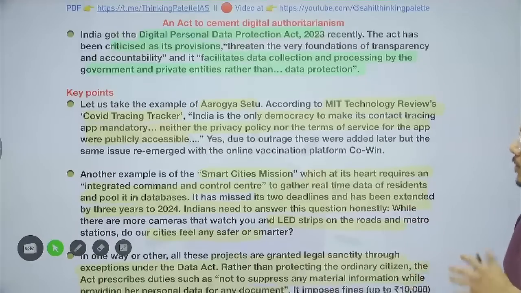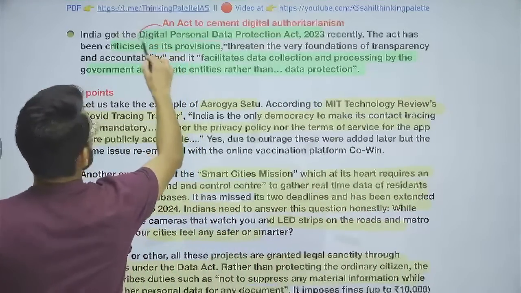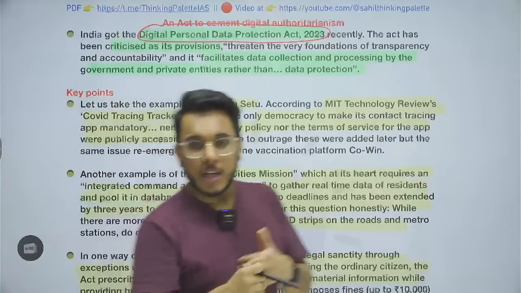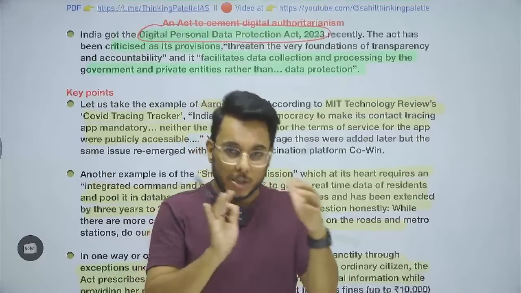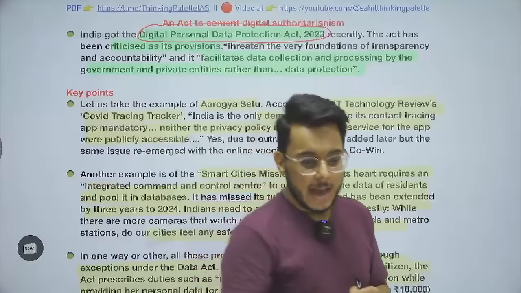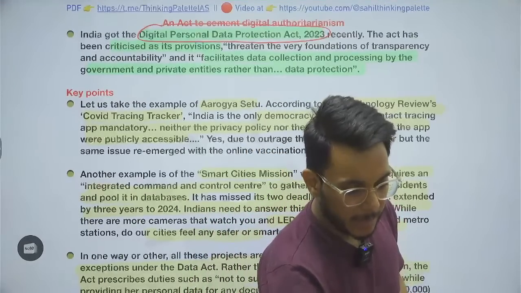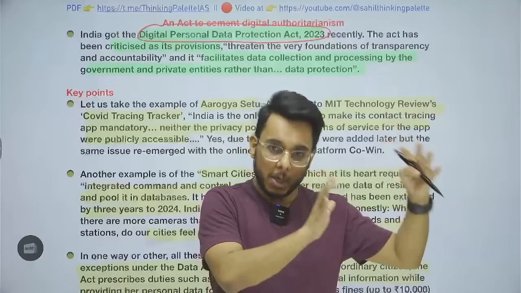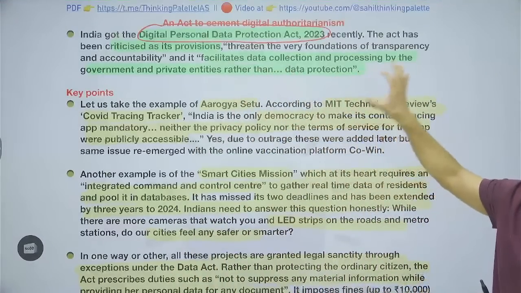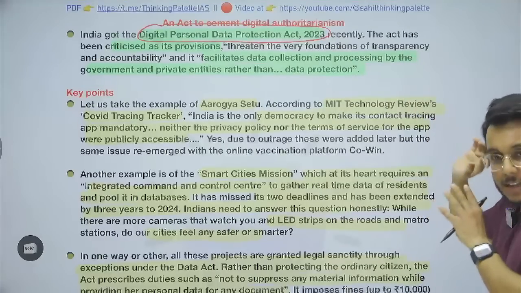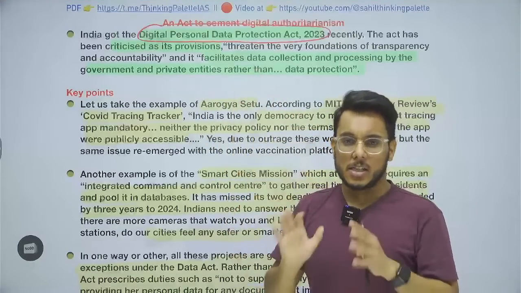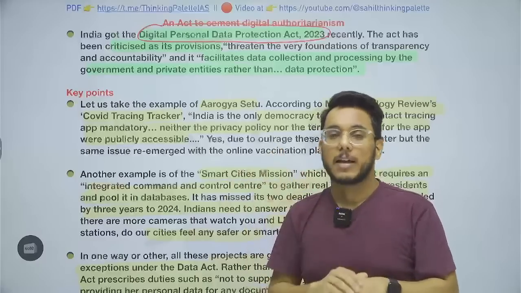Now, first of all, recently the Digital Personal Data Protection Act 2023 got enacted. This Act came to preserve the right to privacy of people that was recognized by the Supreme Court in the Puttaswamy case. Even the government constituted the B. N. Shri Krishna Committee, and the committee recommended that we need a separate data protection law. On that line, the Digital Personal Data Protection Bill was brought in Parliament and it got passed. Multiple times we have taken this article and discussed the provisions of this Act. I hope that you have followed all those things and taken down the notes.